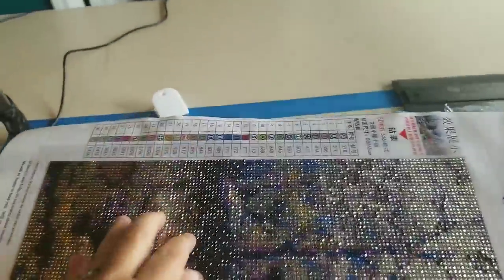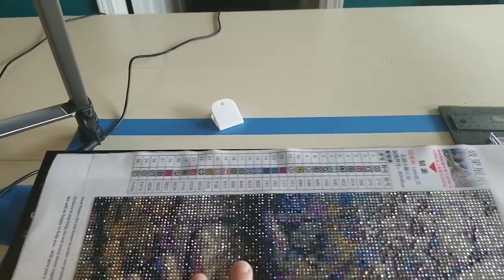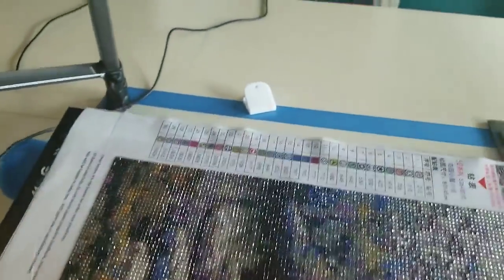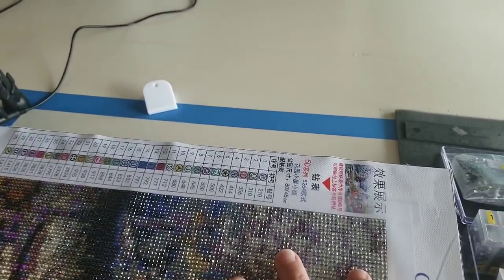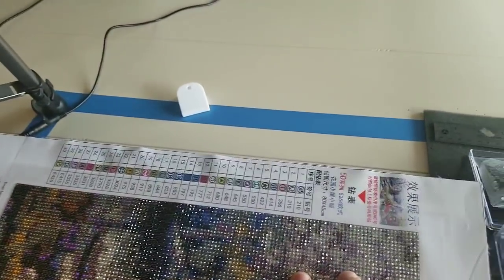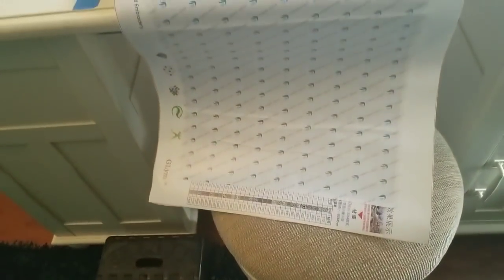Now, I know I had said before that I wanted to work from right to left, left to right, top to bottom, but my painting is long this way. So I did the pool noodles under the desk thing, but I'm going to demonstrate. So let me just line that up and put the clips on, pausing because I can't do this one-handed. Okay, so I've got it clipped in place, and now I'm working here, and I don't want that in my lap. So I have my video, tension rods, and pool noodles.